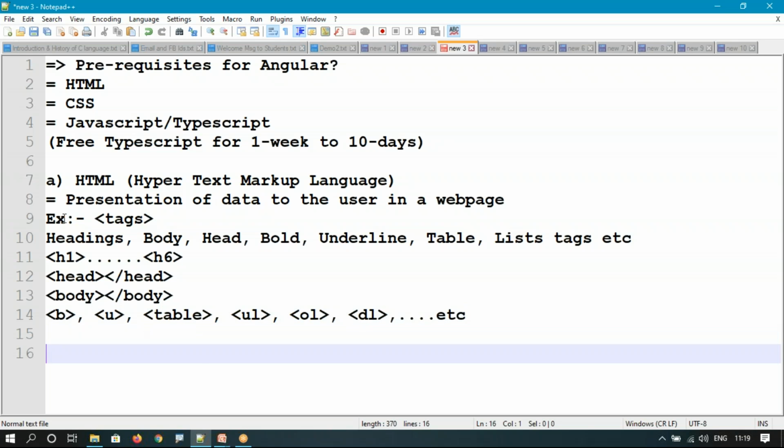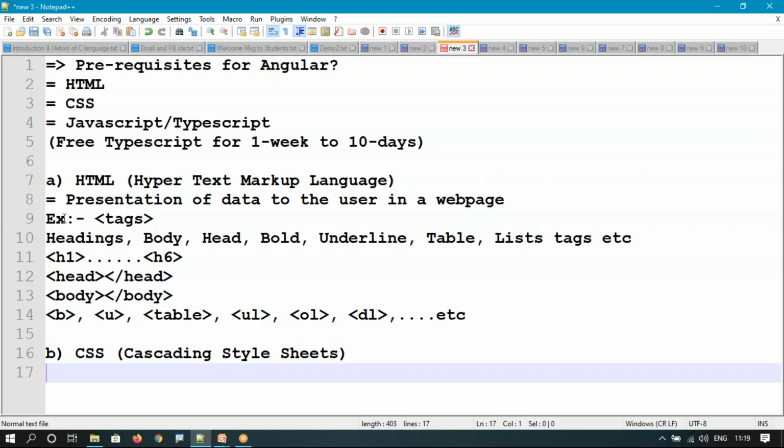Next, coming to CSS. CSS stands for Cascading Style Sheets. So what is the use of CSS?